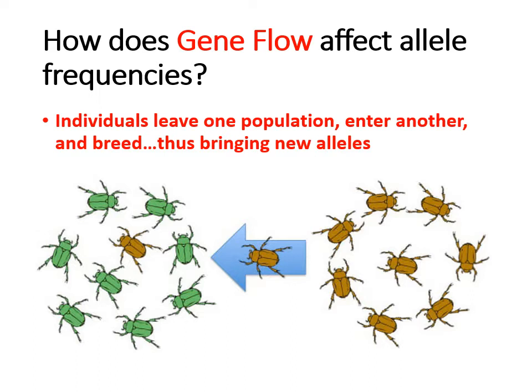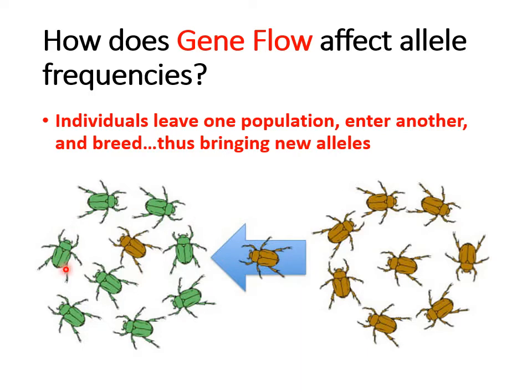The next possible event is gene flow. First we had natural selection, which is, you know, more fit, beneficial, you're going to increase that allele frequency. Next, we had genetic drift, where all of a sudden you're losing a bunch of members of the population through a sudden death or decrease randomly. Gene flow now is when individuals leave one population and move to another and now breed in that new population. So you don't have death and loss of alleles through random changes. Instead, in gene flow, you have the flow of individuals from one population to another and now breeding there. So you get the introduction of new alleles into a population.